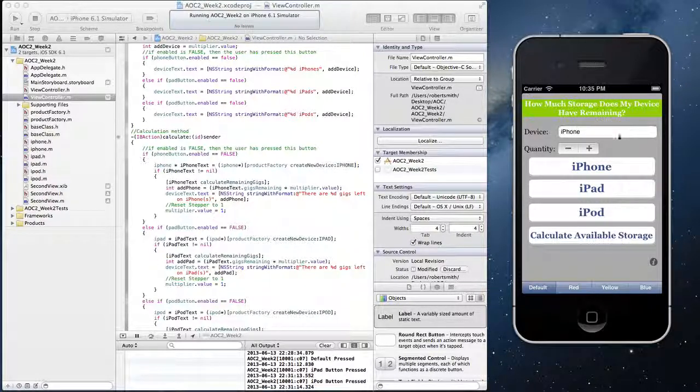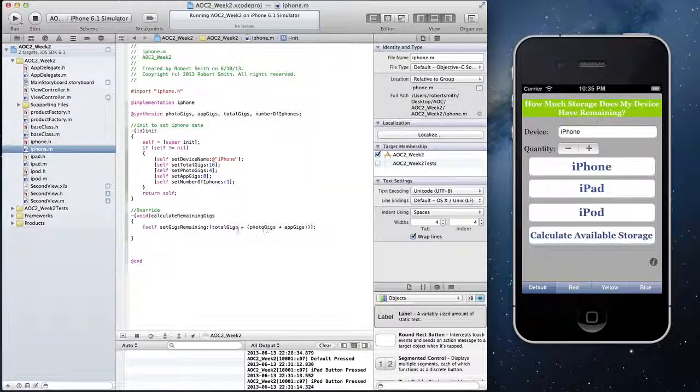Okay, so what this does is I have iPhone already pressed, so you can't press that anymore. But if you switch this, it says iPad and then iPod. If you go back to iPhone and you hit calculate available storage, I have some simple arithmetic in the iPhone.m displaying the total gigs, and then I made up photo gigs and app gigs for the iPhone.